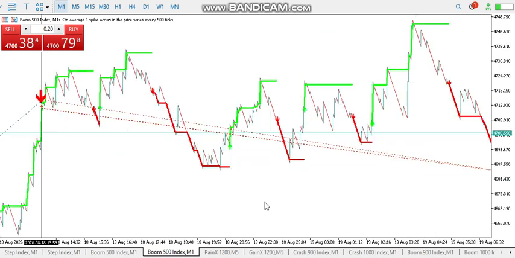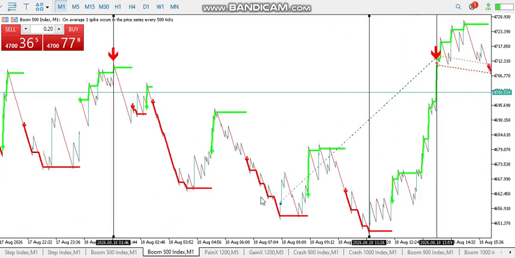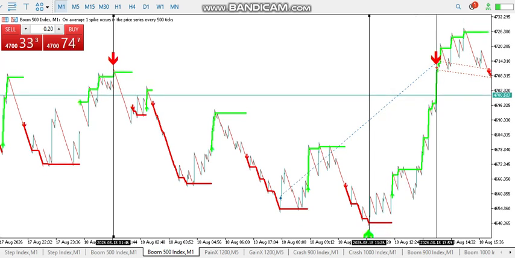So this indicator does not repaint. Once it appears, it stays permanently on the chart. You can see this is another one here. This is another one here. They show exactly in the perfect area, but you should note that there's going to be a pullback in the market. So if you want to trade, I will advise you to apply your risk management.